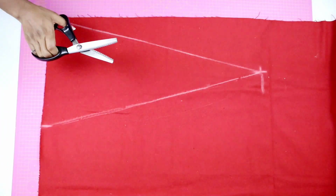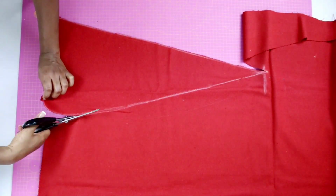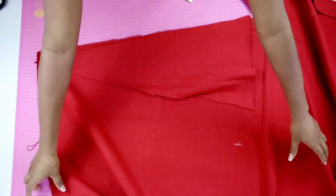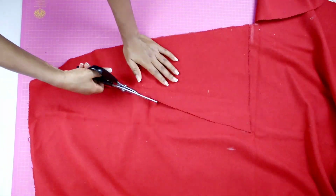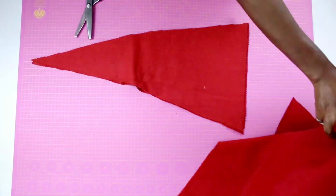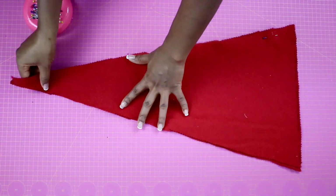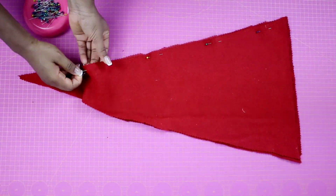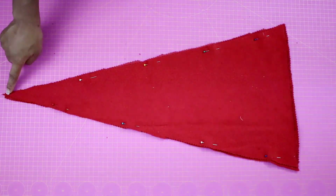So after marking that out, I'm going to go ahead and cut it out using my pinkish shear. So I cut that out with my pinky scissors, and I'm placing it on the leftover fabric so I can cut the same exact piece out as my back panel. So now I have two triangular pieces, which is the front and the back. I'm placing them right sides facing each other now, and I'm pinning it all along this edge like so, and then I'll take it to my sewing machine and join by 1/2 inch.